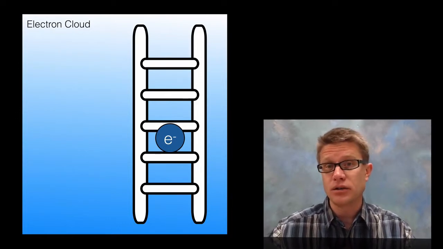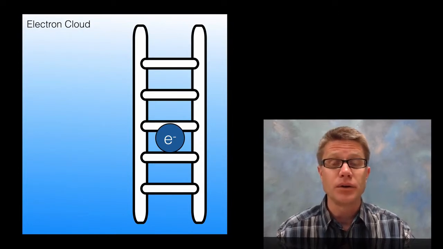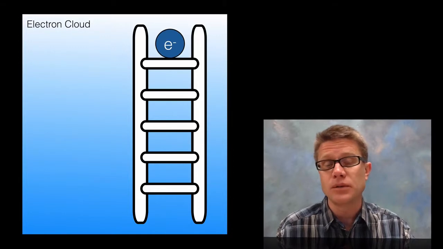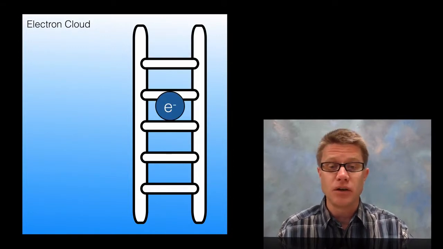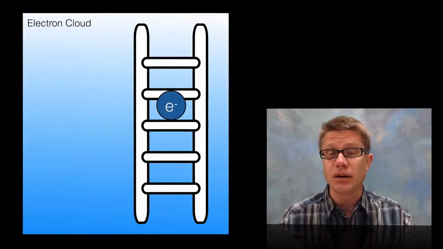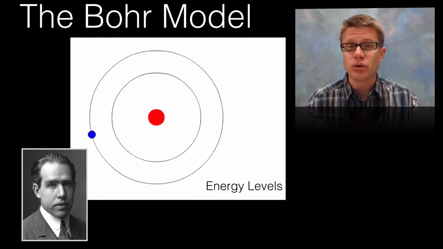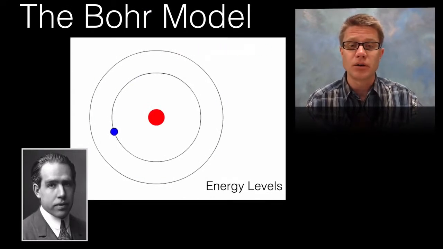Now how do you move an electron to a farther level? Well you have to put a little bit of energy into it. So if we add a lot of energy we could jump it up to this energy level. And as it falls back down it is going to release a certain amount of energy. And so this is a visual or a model of what the Bohr model might look like.